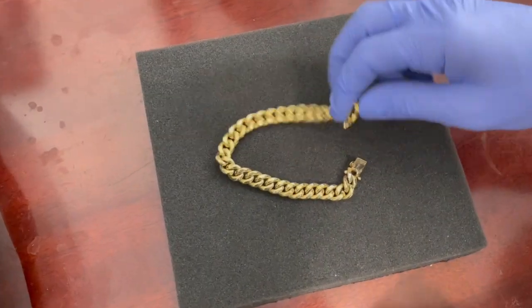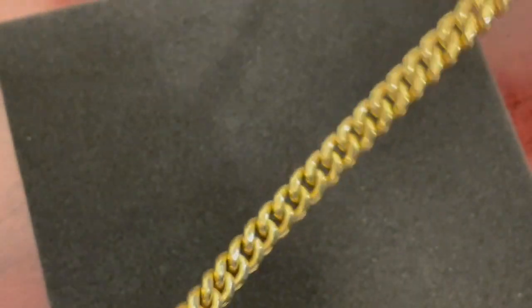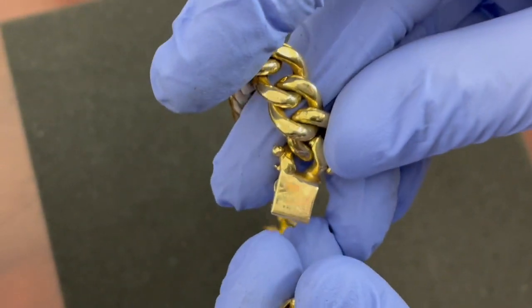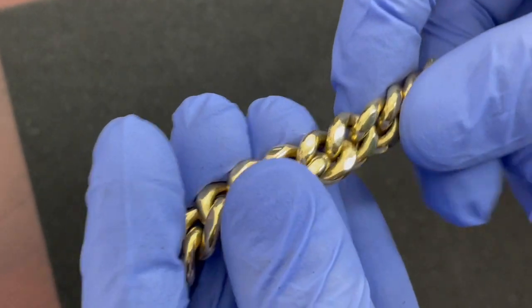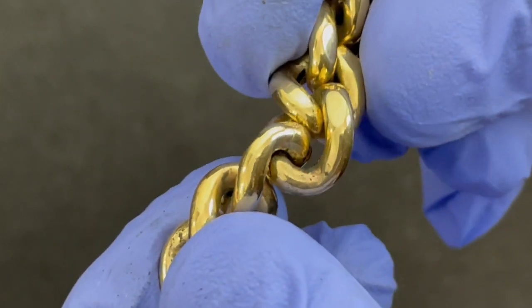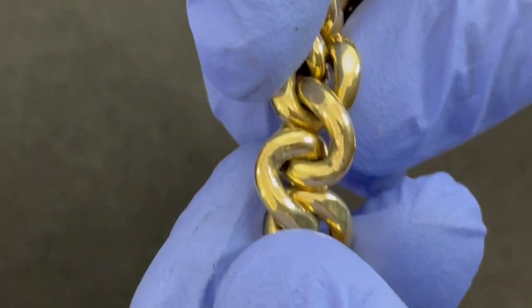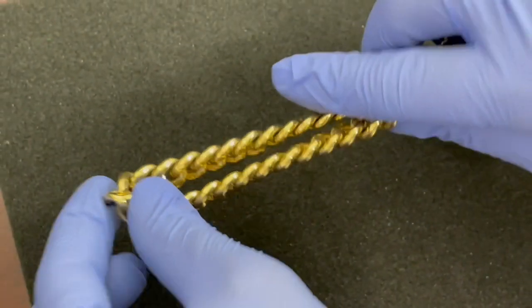As you can see, we have our bracelet in here. We have a lot of scratches in the hook, as well as in the other part too. And then we have some discoloration, and if you actually focus inside, we have some dirt in between the links right here, and it's actually all over it. So let's go ahead and show you how we're gonna clean it step by step.